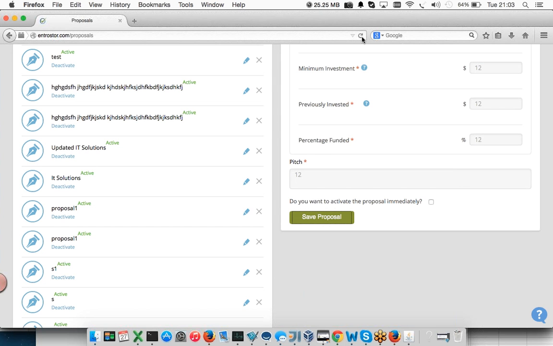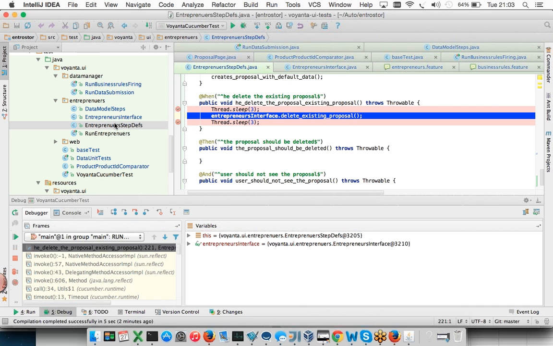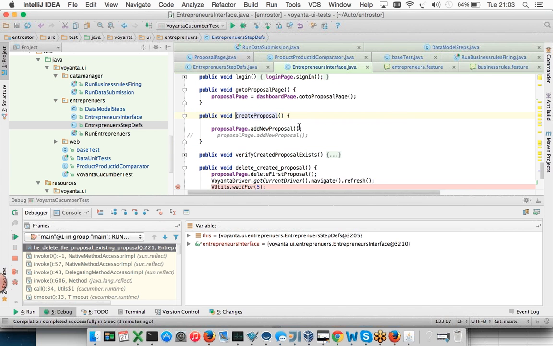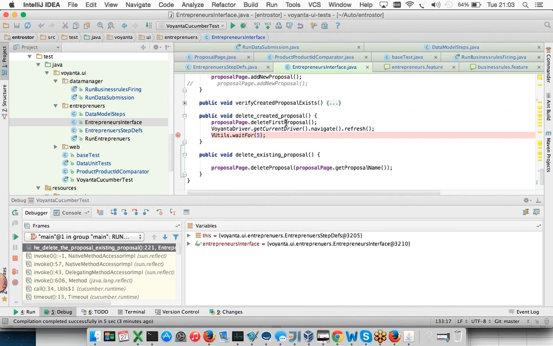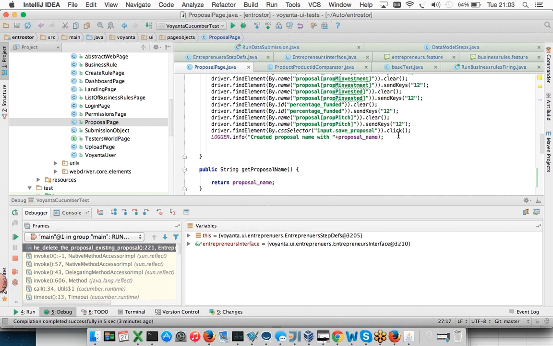Let me refresh it. Now see, is it created now? So we need to create a refresh. There is a refresh option that we need to put after adding a proposal. So the problem is data is not getting refreshed.